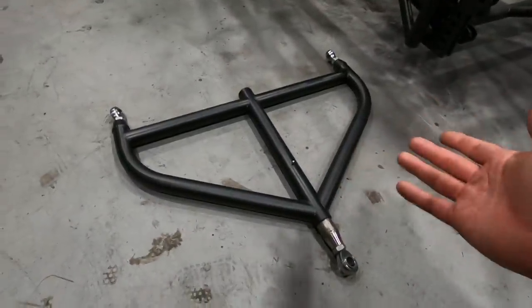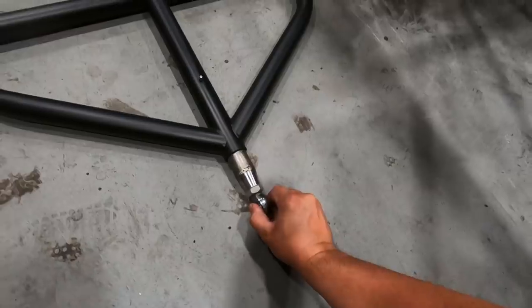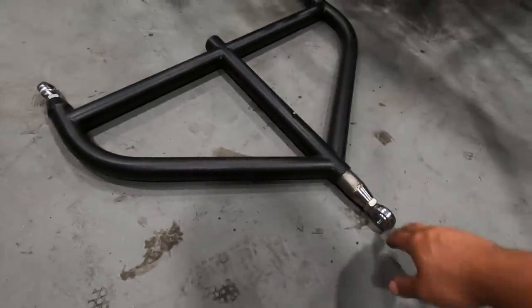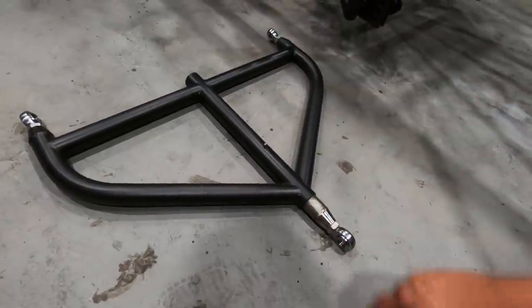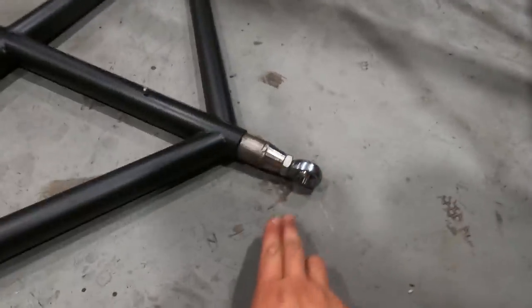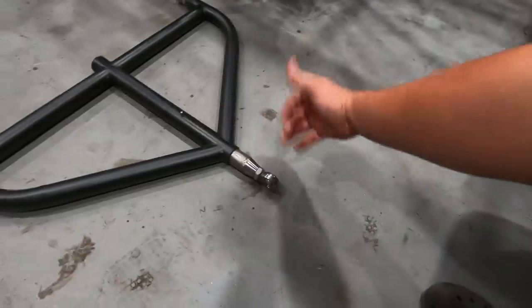Unfortunately, when I built this the first time, I wasn't really thinking it through. And on this rear heim joint, I actually mounted it this way on the rear axle. If you think about it, any force that will be applied to this and taken up in this link is actually going to be applied to the side of this heim joint, like so. And unfortunately, heim joints in that position taking that kind of load are not very strong.